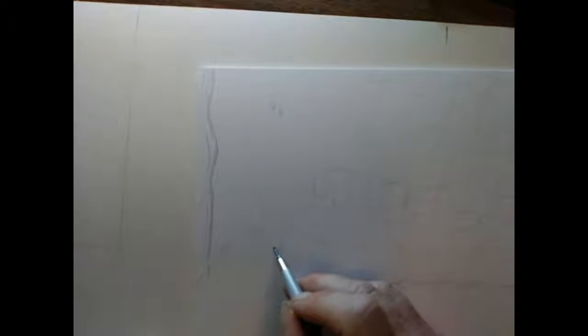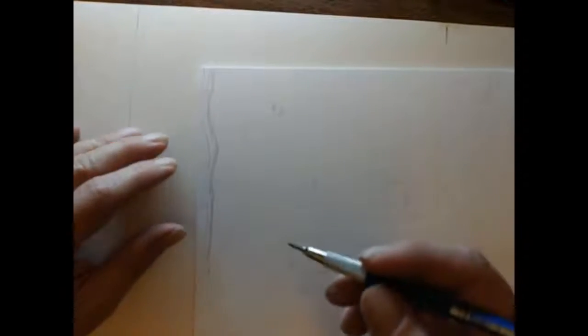So anyway, we got our plants. Let's start working on them. Start doing these like little cutbacks. Find the centers. Gonna be my veins. At least you guys can see my pencil real good. That's all I wanted to do was show you my pencil. Really, I just really wanted to show off my pencil.